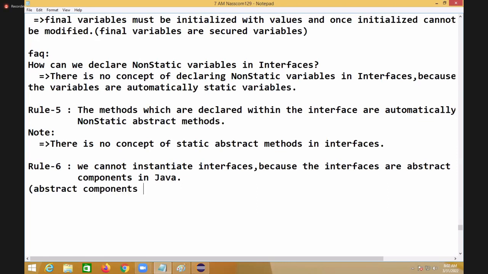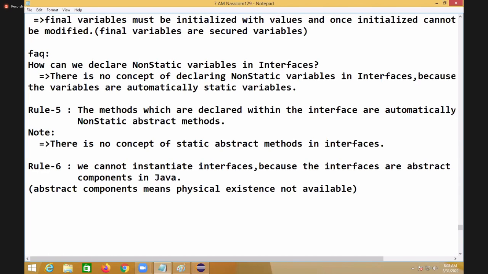Abstract components means physical existence not available. Here physical existence means object not available.